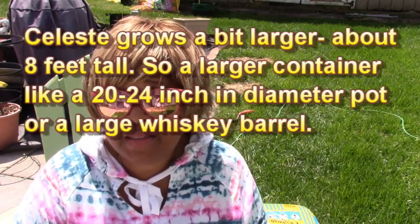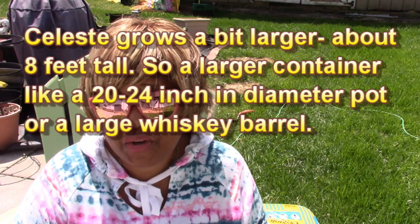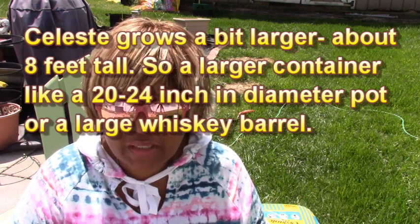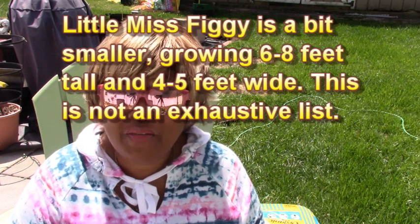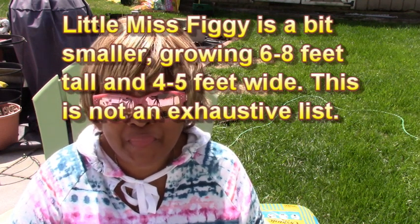There are some others, like the Celeste, which is another dwarf variety that you can grow. There are all different types available so that you can have good success in your container. Now, the sun requirement is they like it nice and sunny, 6 to 8 hours of sunlight. And in your container, you want it to always have a drain hole in it. And you're going to use potting mix.